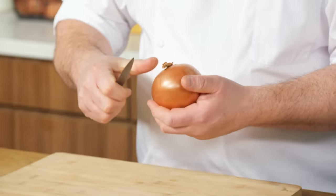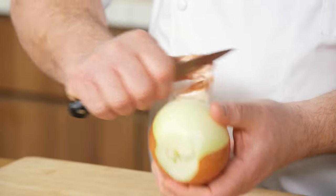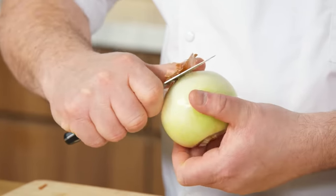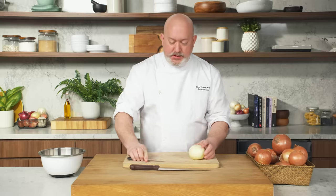Now that we got all that out of the way, it's time to peel. There's a few different ways to peel onions, and it all depends on what you're going to use them for. The first way is the way we teach in culinary school. It takes two knives: a paring knife and a chef knife. You take the bottom off, then peel away the skin to the root end. Make sure you get any dry skin off, because dry skin is basically paper. You want to leave the root intact but cut the ugly root ends flat. This makes the onion hold together so it's not falling apart while you're cutting it. That is the classic culinary school peel. Part of the reason I don't like this method is that I have to use two knives.